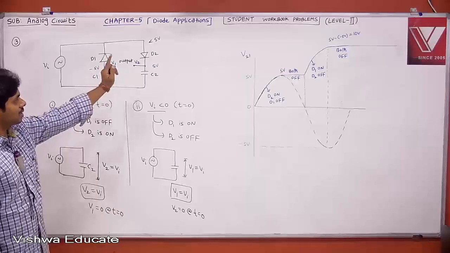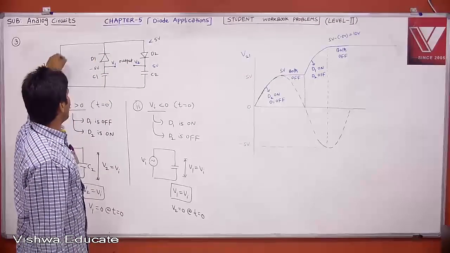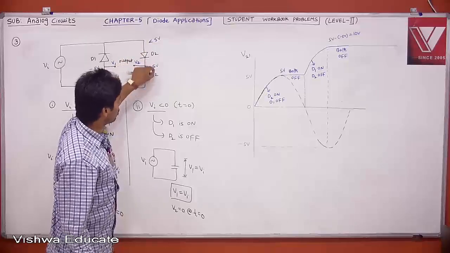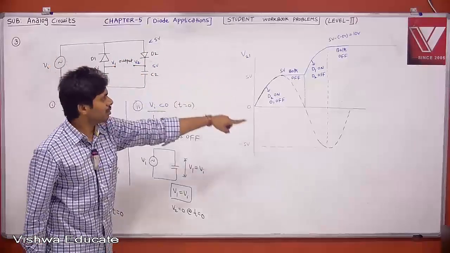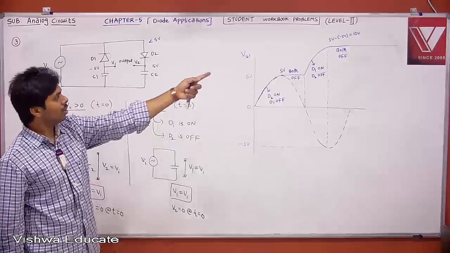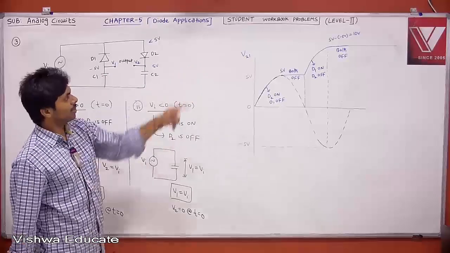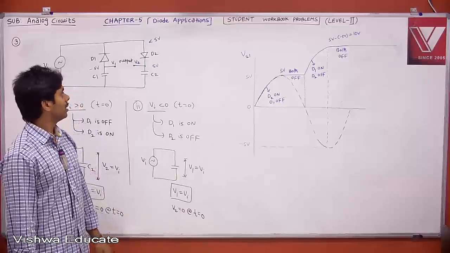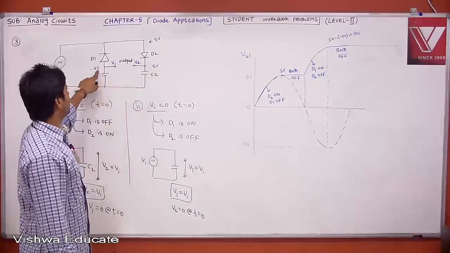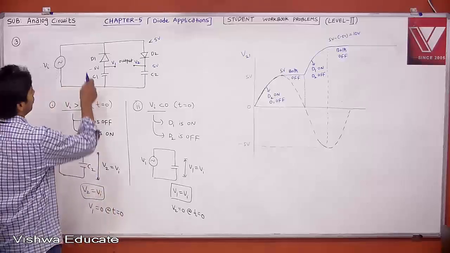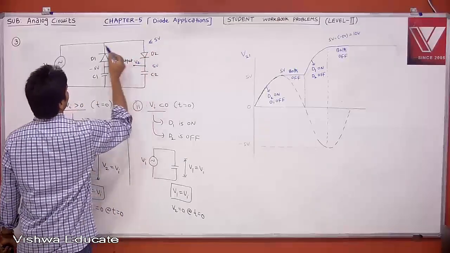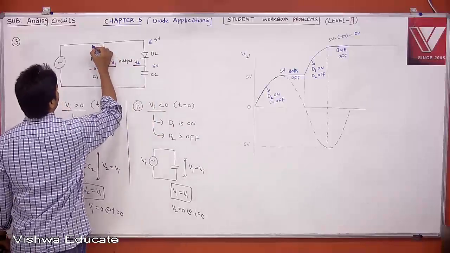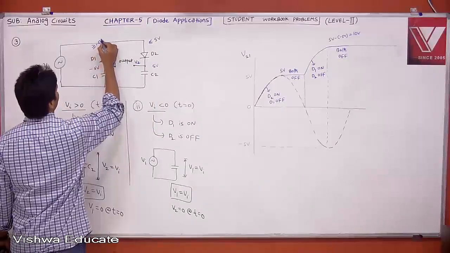But once the capacitor is charged and stored, now your VI maximum is going to 5. If it is more than 5, then only it will be conducting. Then only it will be charged more than 5. But your input is always a sine wave, which is plus 5 minus 5. Then always it will be holding. Then if you ask V2 minus V1, you will get plus 10, or V1 minus V2, you will get minus 10. That depends. Therefore, always it will have plus 5, then it will have minus 5. Here it is always less than or equal to 5 volt, and it is also greater than or equal to minus 5 volt.